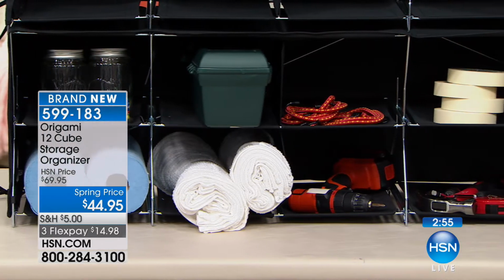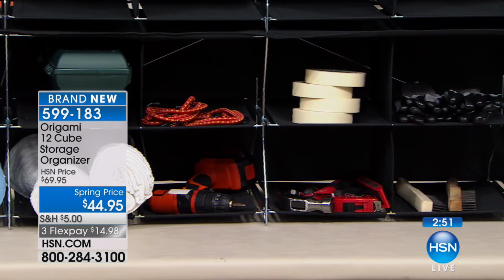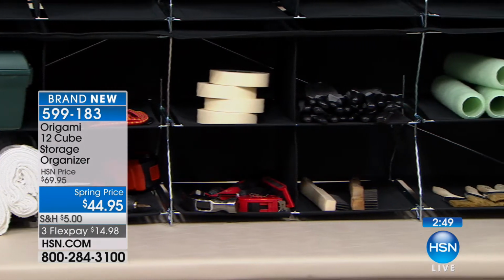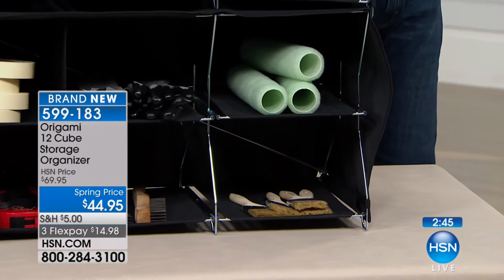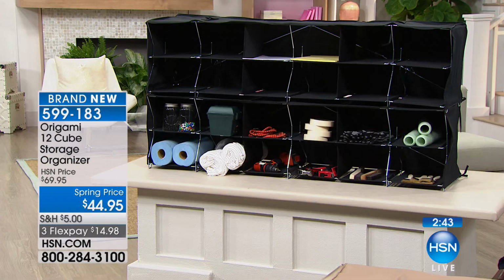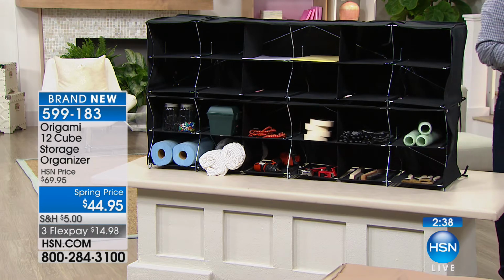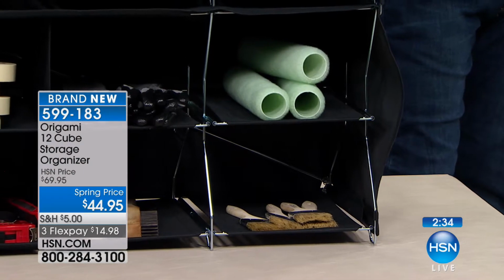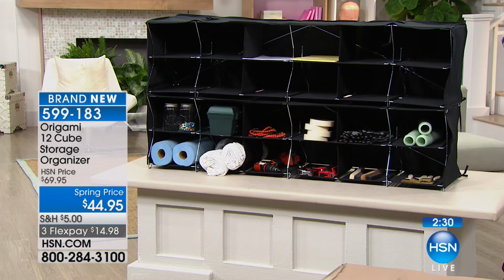This is going to be okay getting a little bit of that snow and wet on it, especially in that mud room, in that garage. But what you're doing is having a place for those kids to put everything before they drag it all into the house. So again, I thought that was perfect in a mud room. And you can see this is everything that I would do with it in the garage. For little Harry, he's got 700 pairs of sneakers, cleats, and basketball shoes, and baseball, and all of that, and it's going to be perfect for all that.